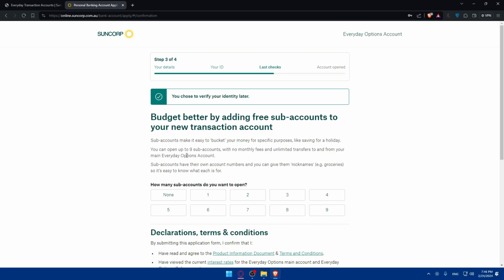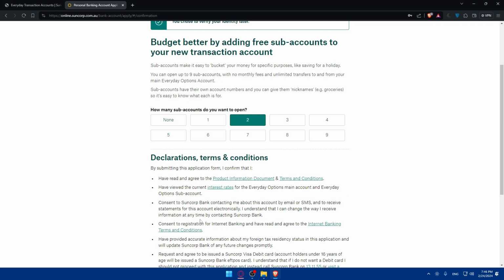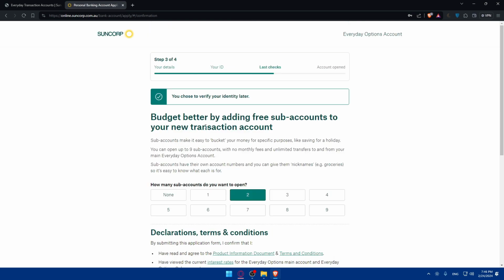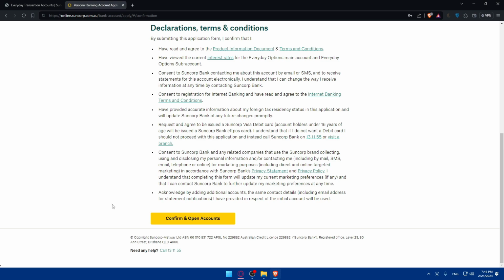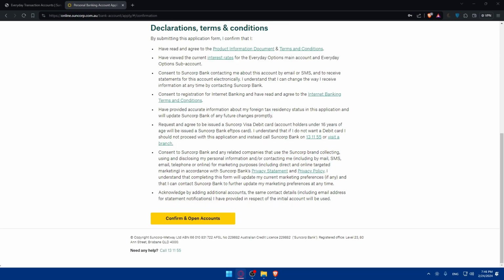If you click on it, as you can see, it's better to add a free sub account. So I'll just enter some random stuff. Click on confirm open account. For me, I don't want to do that, because as I said before, I just entered some random information, so I don't want to click on open account. And for you, just click on it, or even before, make sure to review all the information that you entered. You can go back and review it, or even simply review it once before clicking on next.